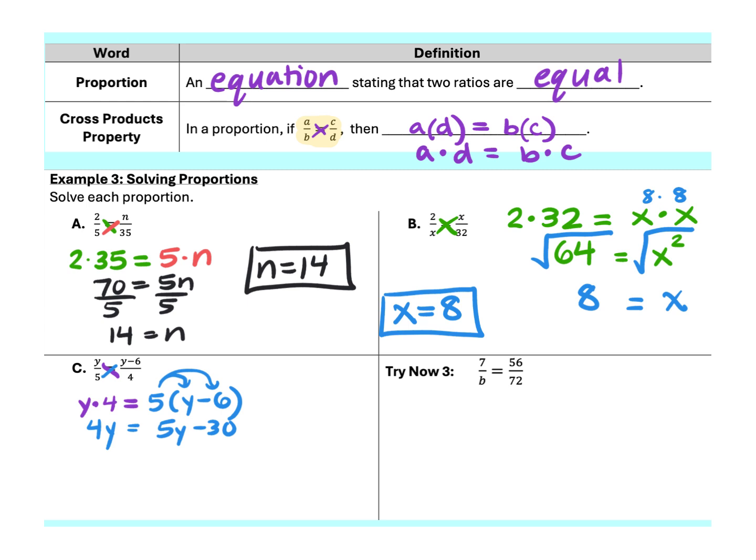And now remember, when we solve an algebra equation, we always want to get all the variables to the same side. So because the y is kind of already alone over on the left side, I'm going to actually move the 5y over. Even though it makes a negative number, this is going to be just one less step. So when we subtract 5y, it cancels over here, and we get negative 1y equals negative 30. Now let's just divide by negative 1. And remember that a negative divided by a negative makes a positive. So we're going to have y equals positive 30.